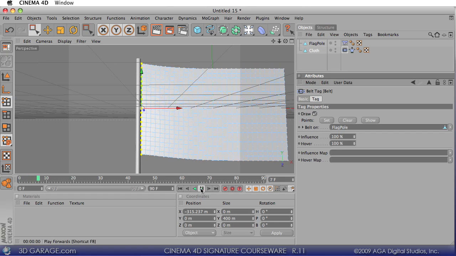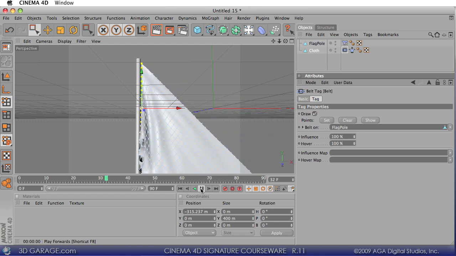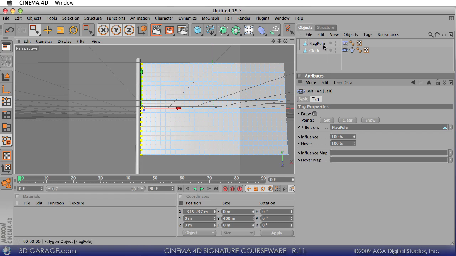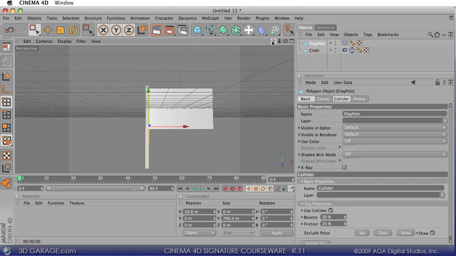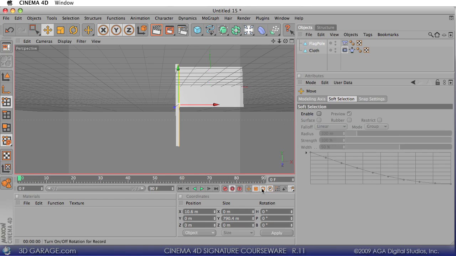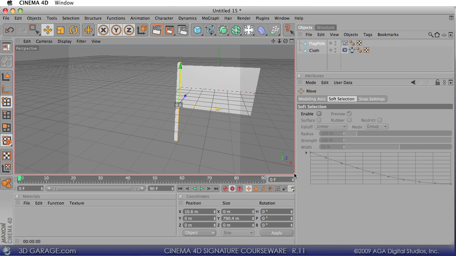And if you hit the play button, you'll see that those are now attached. And of course, we can set up our regular cloth properties like I showed in the previous video. But what I can do with the flagpole then is this. We'll create an auto key. You can see there's a red border around my work window, around my viewport, meaning I'm in auto key mode. I'm at frame 0. Select my move tool. And if you want, you can put it just on position. Doesn't matter. I usually just move specifically, so it's not too much of a hassle. And just give this a little bump here. Oops. Make sure we're in this mode here.